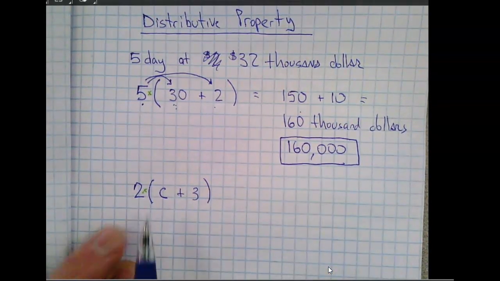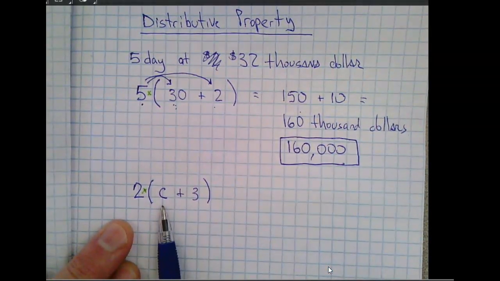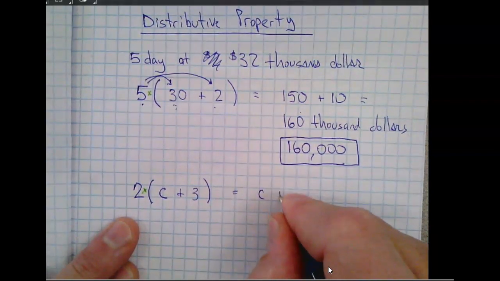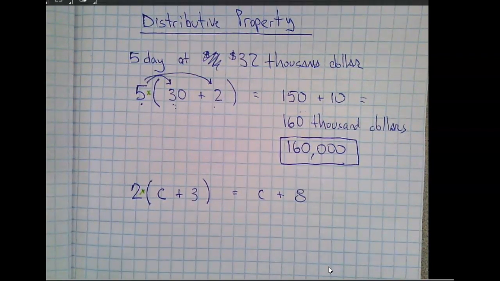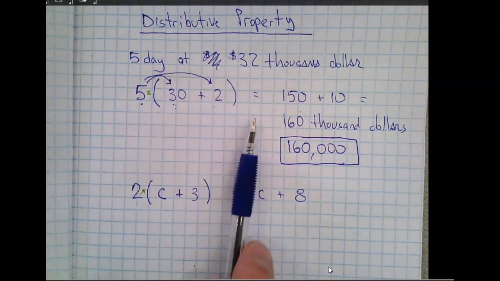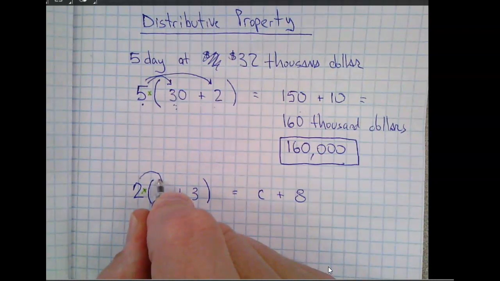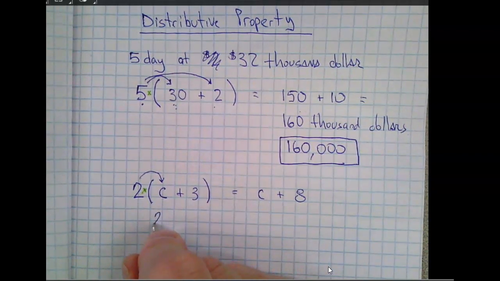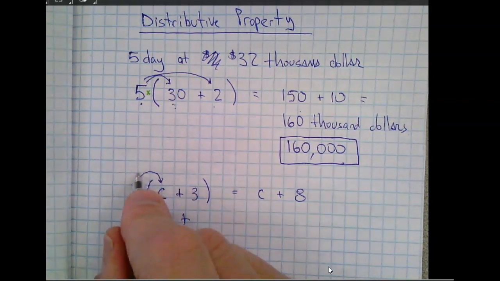And the reason I'm doing this is because it doesn't look like multiplying, because I don't know what that number is, so I have a variable. That's what it is in solving equations. And I'm going to say on the other side, I've got c and an 8. So here's the distributive property part. And see if you can think the same way that we did up here. This 2 now means that I've got 2 of them. I've got the c and the 3 two times. So this becomes 2c. And this becomes 2 times 3, or 6.